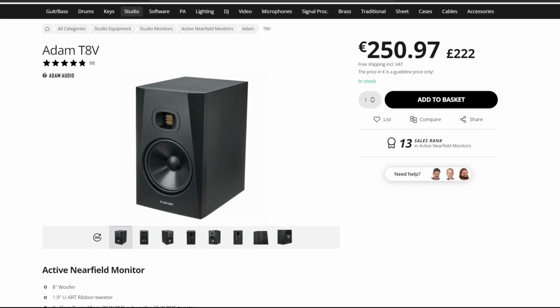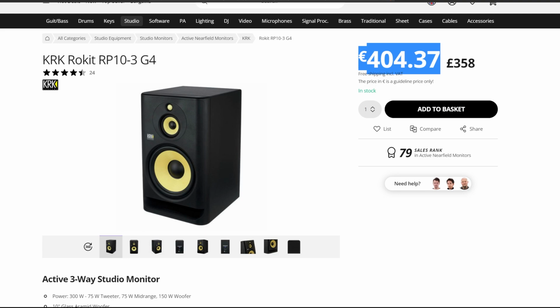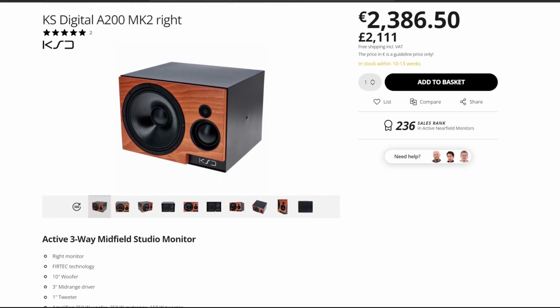Despite the level of detail, they are not fatiguing to listen to, unlike some other studio monitors or consumer speakers that boost the treble to give you the illusion of more detail. At the €800 price point, these speakers can compete with and outperform any other speaker. You won't find better value for the money unless you're willing to spend €2,500. And even then, you're not getting the same specs as the KRKs. Overall, the sound quality of these speakers is excellent.